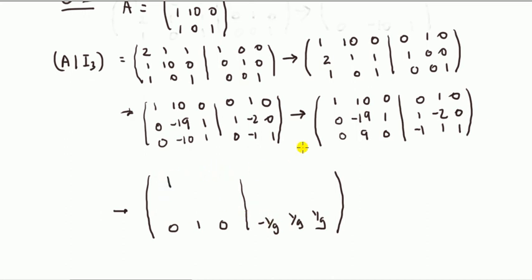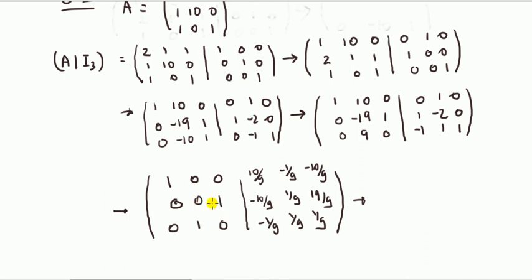With the first row, to get rid of that 10, I'm going to multiply row 3 by -10 and add it to row 1. Okay, that gives me this. And to get rid of that 19, I'm going to multiply row 3 by 19 and add it to row 2. So now you can see that pretty much I've got that.